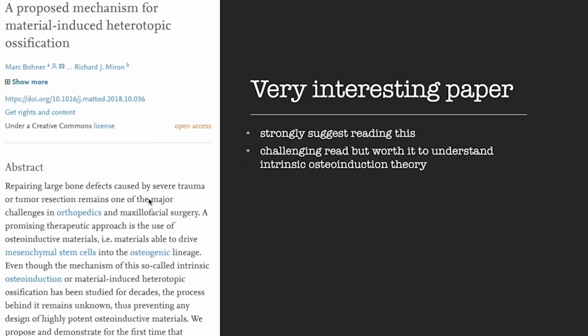This was something that I read today. Actually, I don't think I'd read it before, but Richard Meier on this. It's a really interesting paper. I know Pete's already put this on Facebook today. I strongly suggest reading this. It's a really challenging read. It's a long read. It's extremely interesting, but it's one of those where you have to get into the paper and have a real good read of it. But it's so interesting, another view with regard to the intrinsic osteoinduction theory. And I think it really supports the work that Pete's been doing and the view that Ethos and beta tricalcium phosphate, as long as it has that specific surface characterization, is an osteoinductive material.